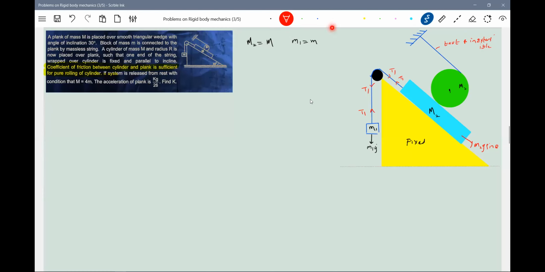So I'll first show the other forces that are acting, then I'll come to the acceleration. This is as usual m2g sin theta. The string will be taut, so tension will act here. This tension we'll call T2. Then the friction, I'll put it here. The acceleration of this should be in this direction, and alpha 2 in this direction. And the acceleration of the plank, A0, I'll write it. The acceleration of this should be equal to the acceleration of this one, so I'll write A only. That'll be better.